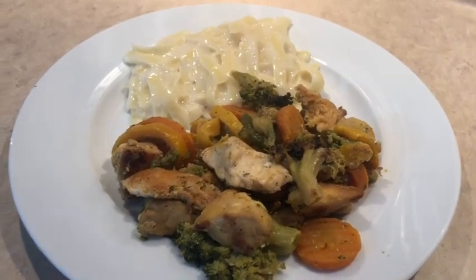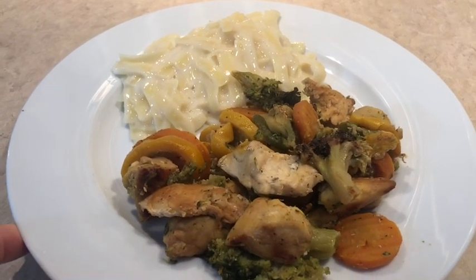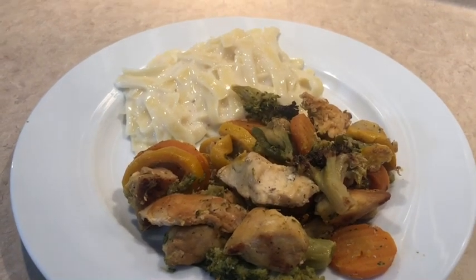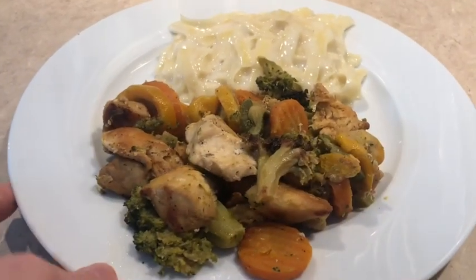Okay, so for dinner today, my dinner is gonna be 7 points. I have a chicken stir fry, and it's just California blend style vegetables. I think this is actually the Normandy blend. Along with some grilled chicken. I use no oil on this, so it's just 0 SmartPoints on the purple plan.